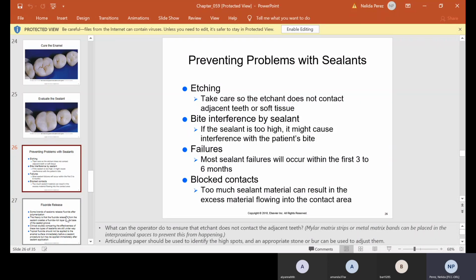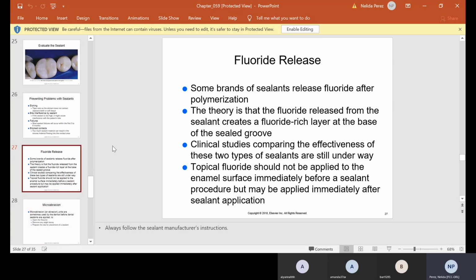Now, another way to take out any sealant that went in the interproximal area, there's something called a mylar matrix strip or metal matrix band that you can put in the interproximal space to remove the sealant. You could also use a scaler and Explorer. Floss is usually the best. When you place the sealant on, you're supposed to check it before you cure it, because once it's hard, it is very hard to remove it from the interproximal or any of the extra places that you might have dropped it by accident. So get it while it's wet, remove it, and then cure it.